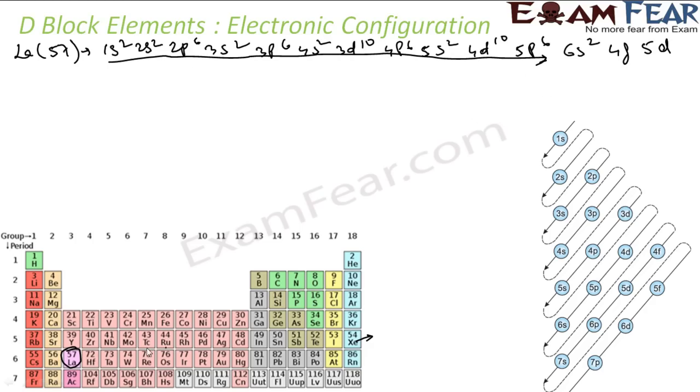57 minus 54, three electrons left. So two are going to 6s. One more remaining, so one will go to where - will it go to f or d? That is a doubt here because according to Aufbau principle the electrons will go to f, but that is not true. When 4f and 5d are both empty, 5d has lower energy, so this electron will go to 5d¹.